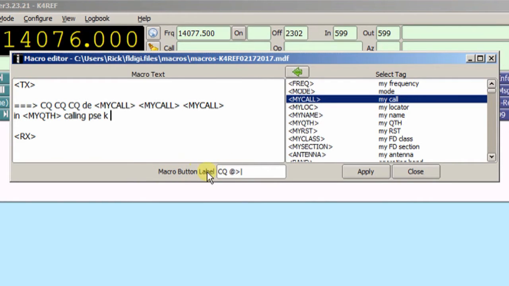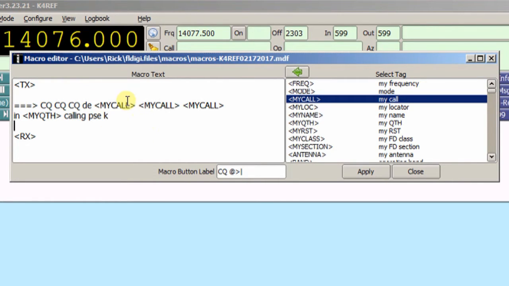You can also see the label here at the bottom. These little symbols, I can never find them exactly where they are on the keyboard. So if I need to go over and create another tag with that particular symbol, I just copy it and then go over and paste it into the new one and then change the lettering. That's how I do it. I'm sure there are specific keys if you could figure out which ones these are, but that's how I copy the symbols into another button.